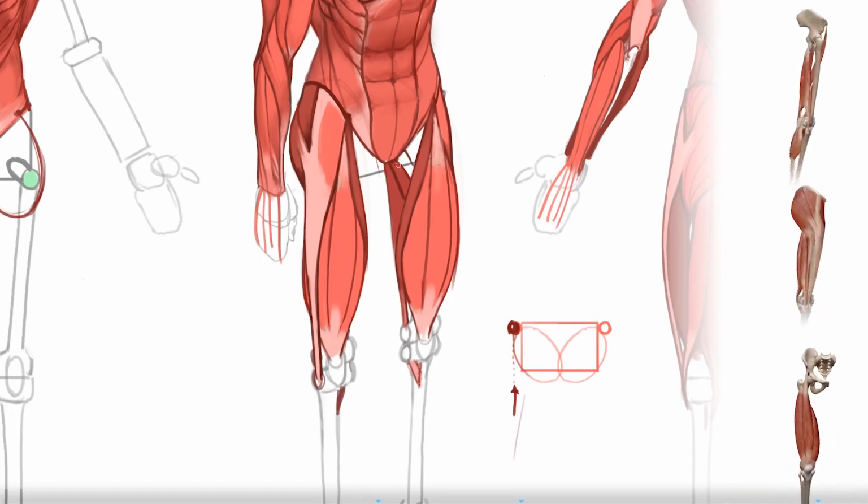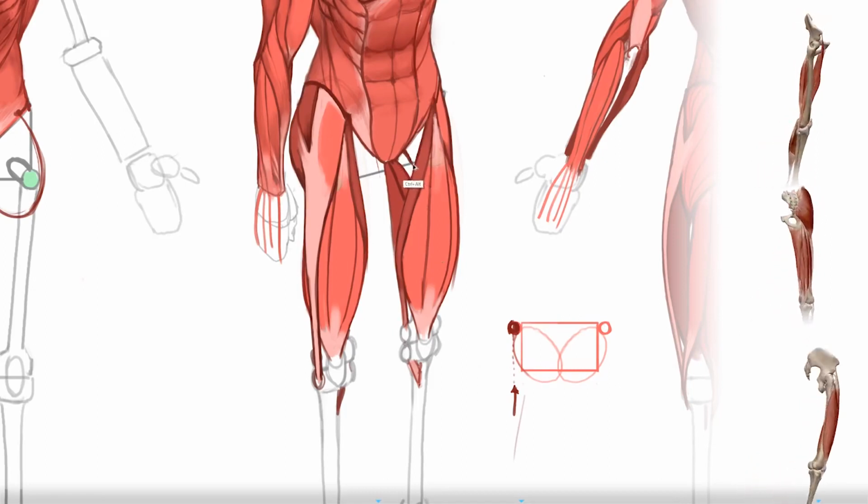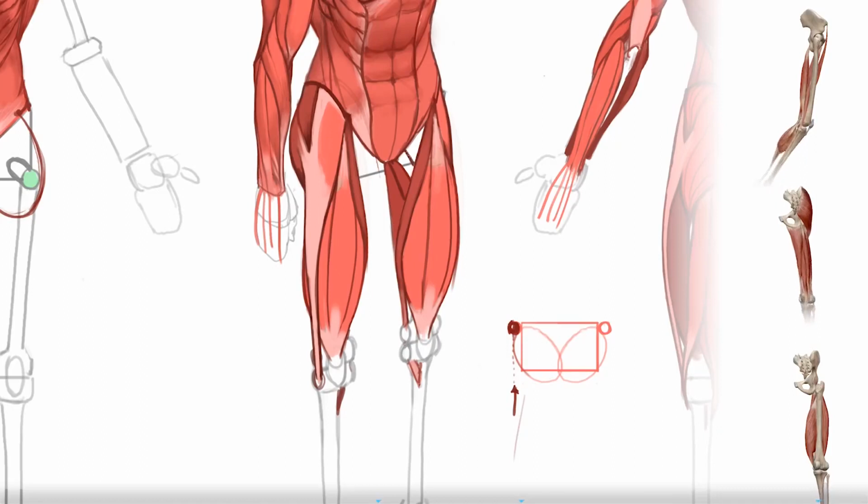All these bands have similar width: the sartorius has this width, this one's going to be the same, this one's going to be the same. In this case, it just attaches a little bit higher onto the femur. Something like that. We can keep that line right there because it's pretty good. And then we just fill this in. Moving on to the other side, we have the same deal.